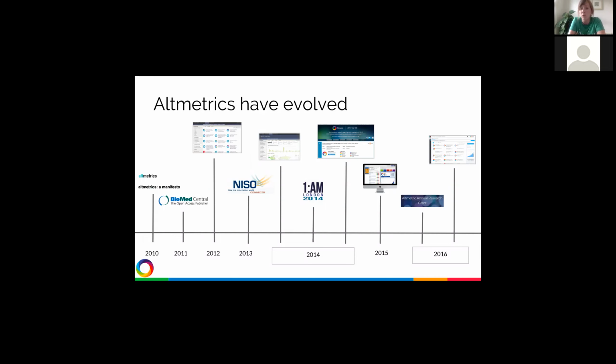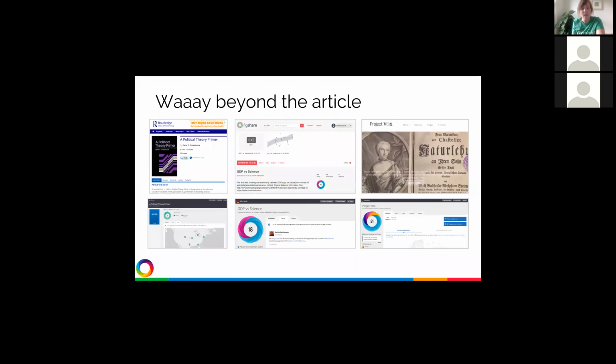Also in 2014, we launched our first ever top 100 list, which is a really nice way of showcasing some of the research that's had the most attention. In 2015, we built Bookmetrics with Springer, and this was really our first venture into Altmetrics for things beyond articles in a big way. And also in 2016, we launched the annual research grant. So there's been a lot going on, a lot has changed, and really this all speaks to how the way that we think about this data has evolved, and the different ways that people, certainly our users, are now wanting to apply it.